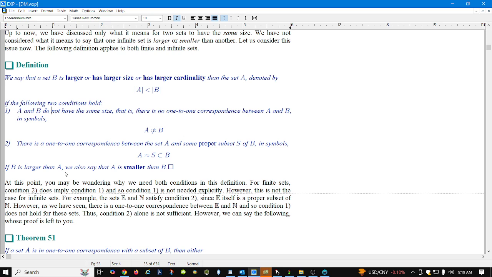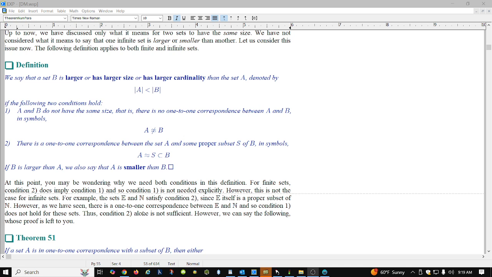And of course, if B is larger than A, we'll say that A is smaller than B. I suppose you might be wondering why we have two conditions. Isn't the second condition enough? If A is in one-to-one correspondence with some proper subset of B, shouldn't it be smaller?